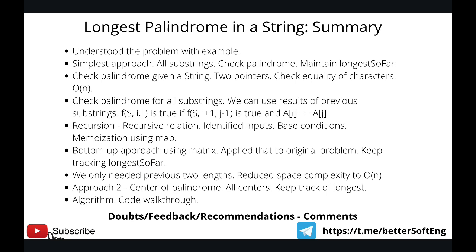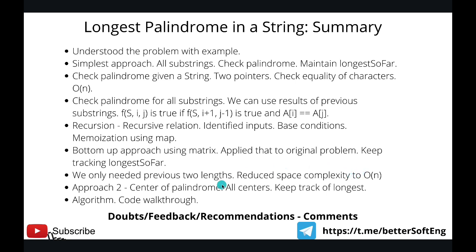Then we further realized that we don't actually need the whole matrix. We only needed the last two lengths' computation to get the current length's computation. So instead of the matrix, we could do with only two arrays, and hence we could reduce the space complexity to big O of n.